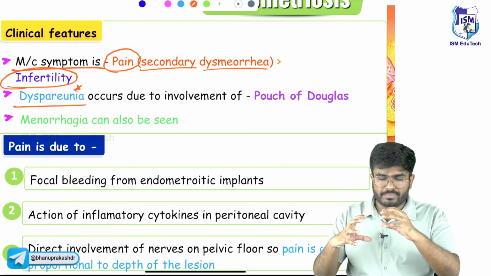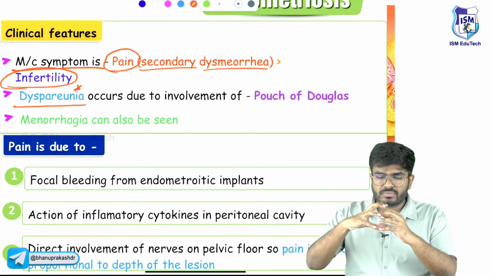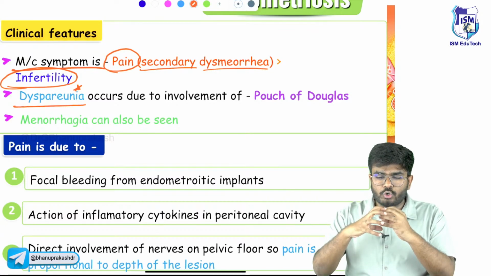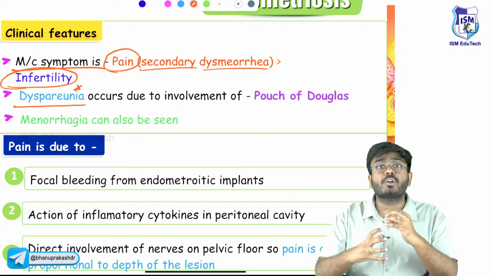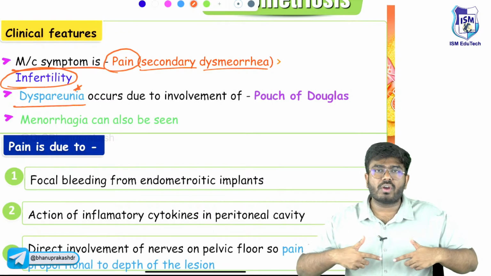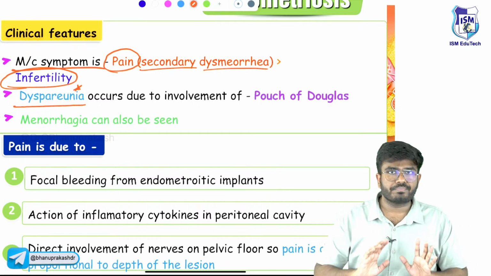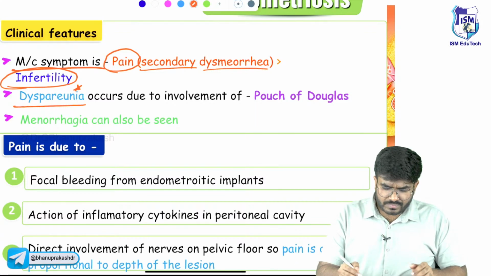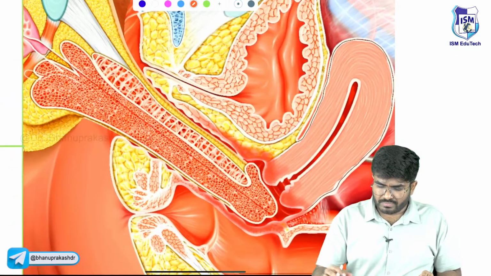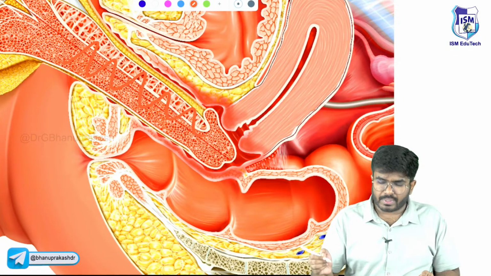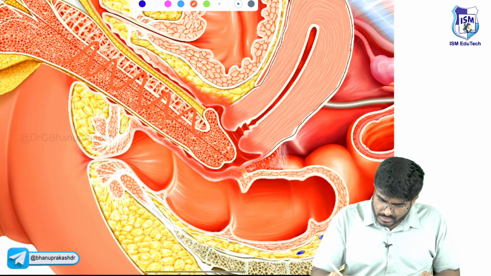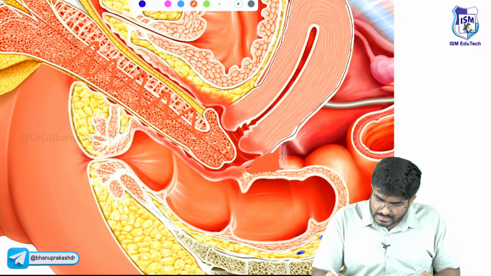See, imagine this is the ovary, this is the fallopian tube. Actually, the ovary and fallopian tube are in a very close relationship. Now, the tubo-ovarian relationship is going to be distorted because of these adhesions, because of the severe inflammation happening because of this ectopic endometrium. So, there is infertility. And why dyspareunia, sir? Dyspareunia occurs because, for example, now there is intercourse that is happening. I have shown you, see, this is the pouch of Douglas, right? That is getting inflamed.